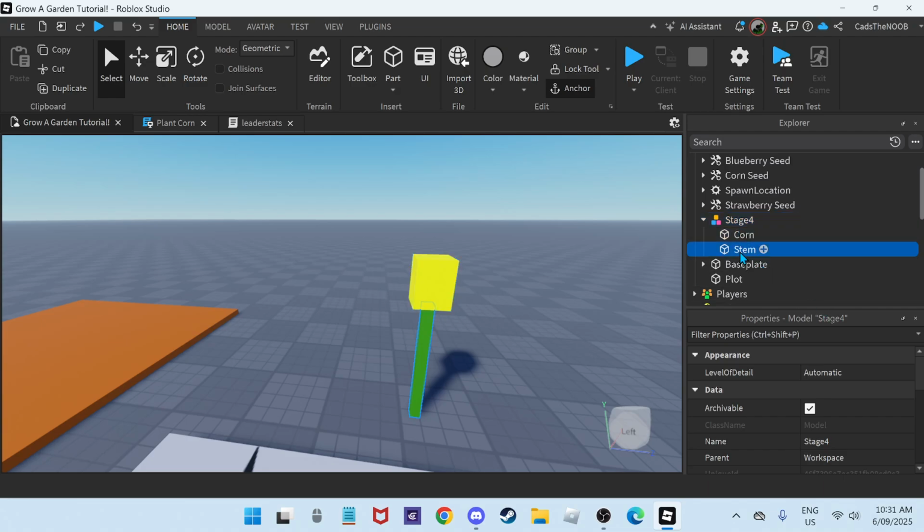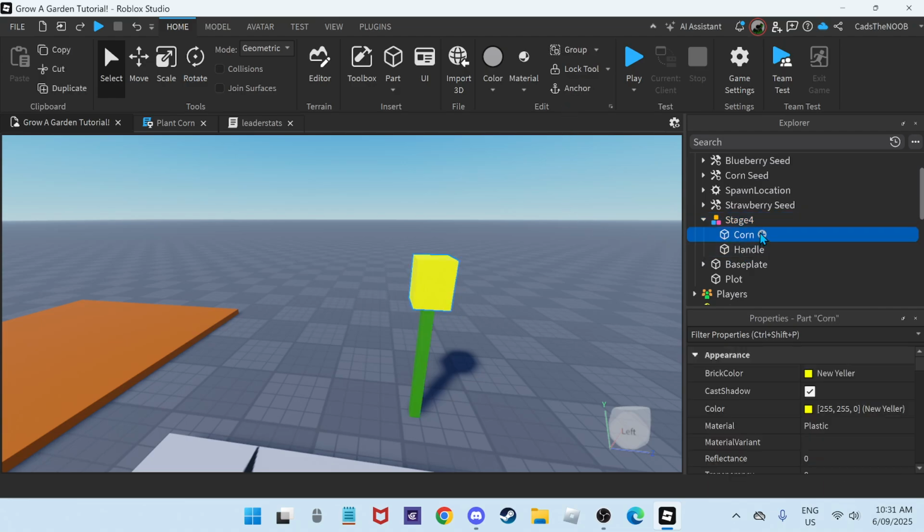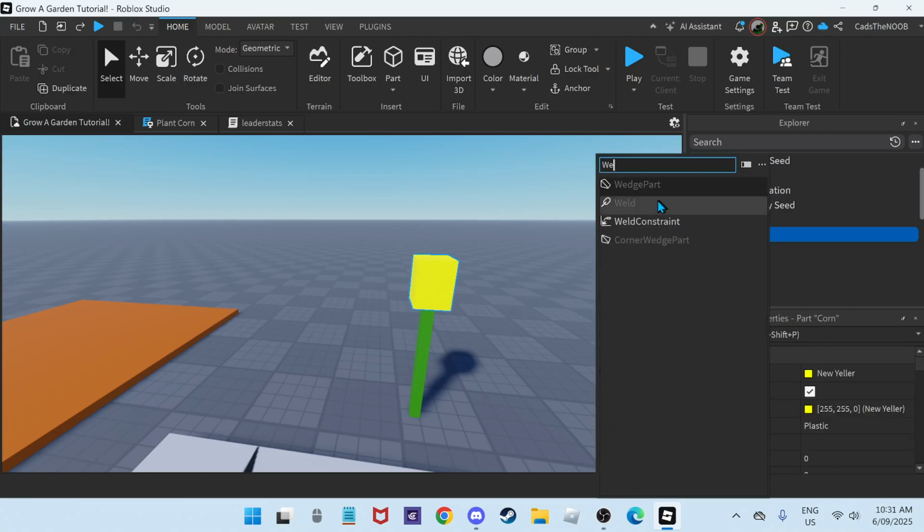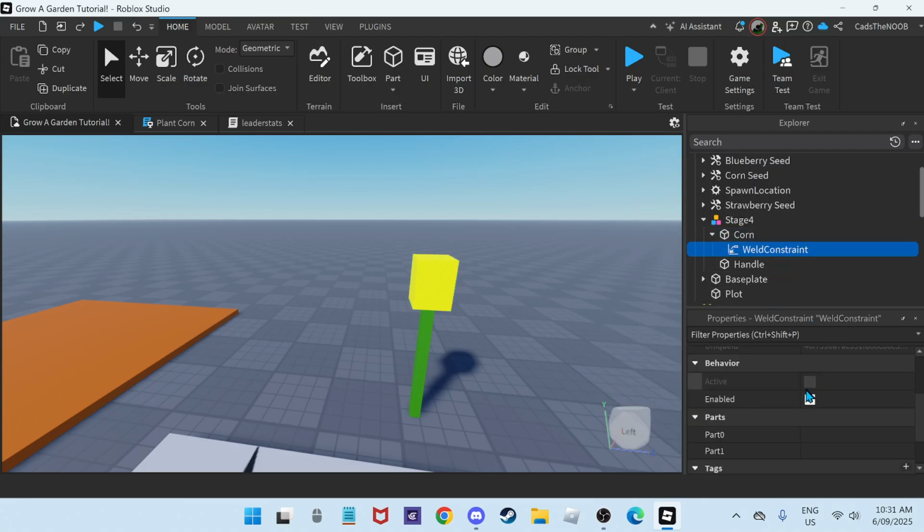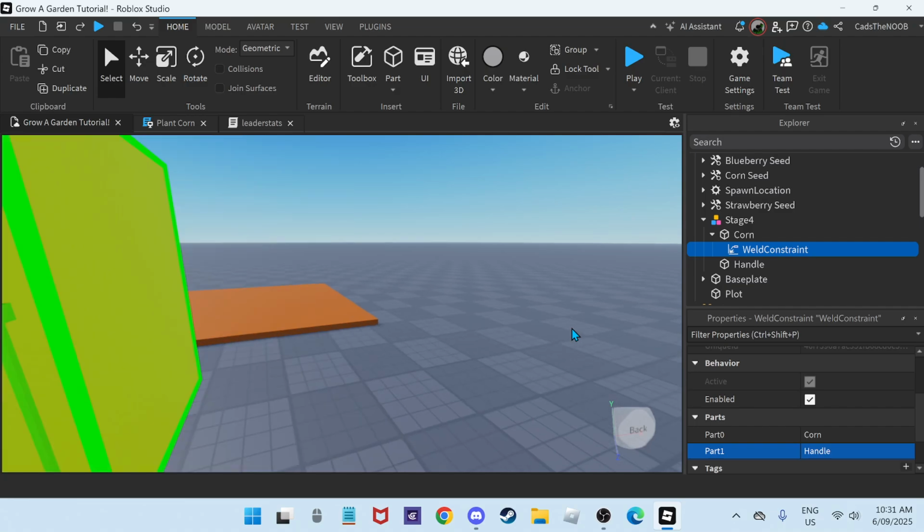Rename the stem to handle, and then make sure to unanchor this. We don't want it to be anchored. And then in here, insert a weld constraint, and then set part 0 to corn, and then part 1 to the handle. So that just puts them together, as you can see here.